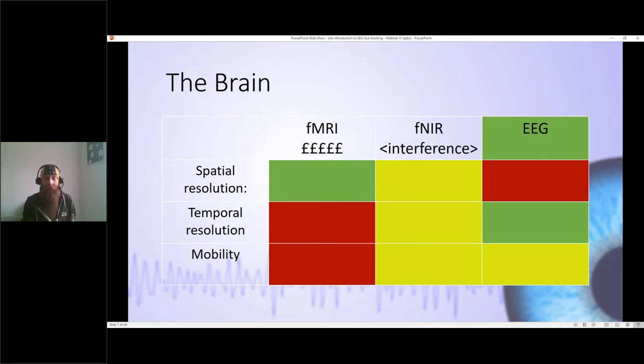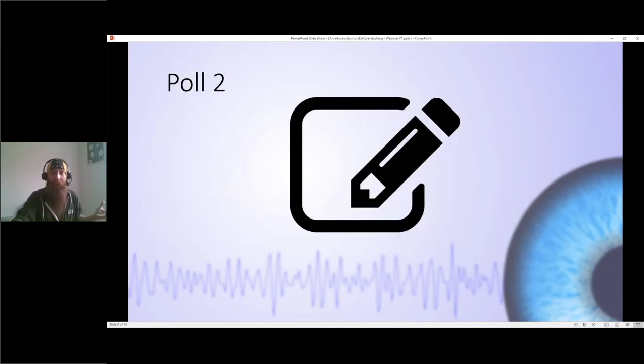It's something that's going to be unavailable to a lot of people. And as I mentioned earlier, we've been doing work around functional near infrared spectroscopy and eye tracking. One of the issues there is interference in the data sources, since they're both based on infrared imaging methods. So we are unfortunately being delayed in that work because of the ongoing pandemic, but hopefully we'll have some pilot data once we can get the labs open again. So EEG, a sensible choice for today's discussion.